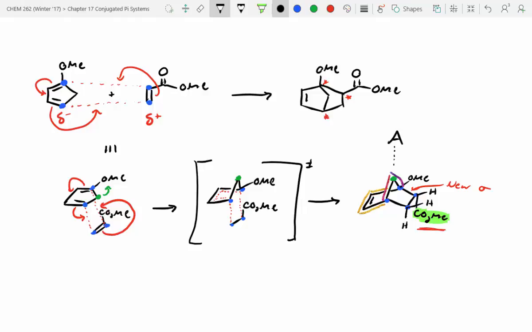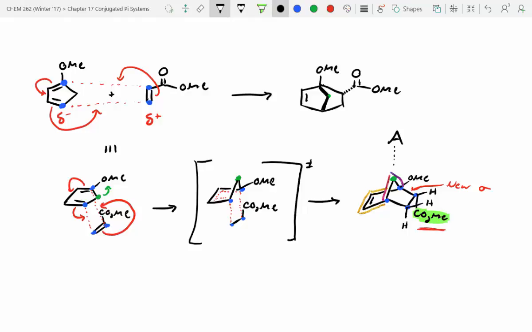I'm going to pretend like we're looking down on this. That green carbon in our 2D view is right here, and we know that that green carbon is kind of like a roof carbon. So I'll draw this as a wedge and really try to show that that's sticking out of the page towards our eyeball, right? And then our methyl ester is closer to our eye or further away? Further away. So what we can do is say, you know what? This should be represented by a dash coming off of the ring. So we would end up with this as our product.